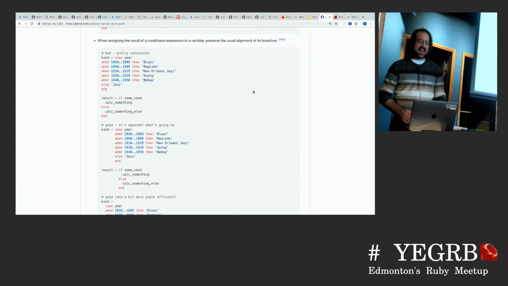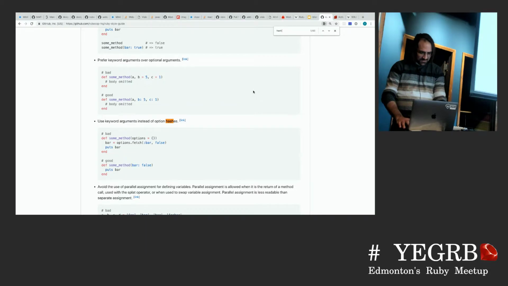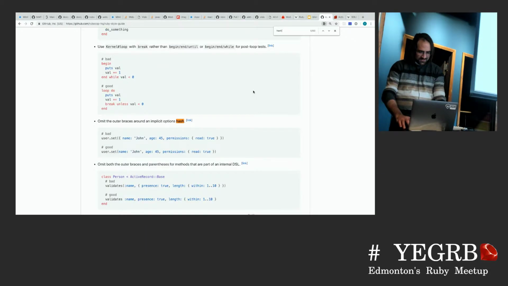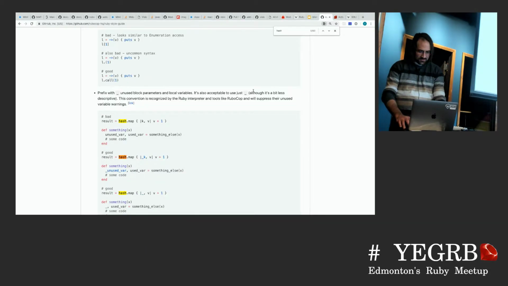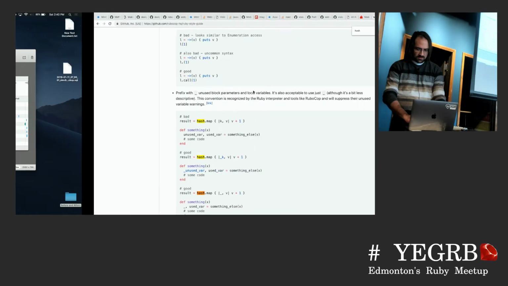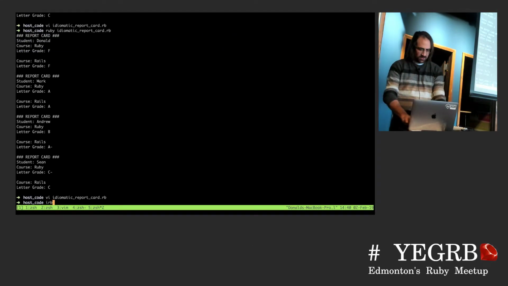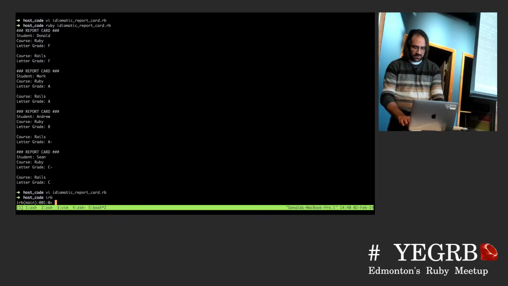I don't know what their opinions of hash syntax are, but a big one: they don't like hash rockets. Hash rockets are the old syntax.